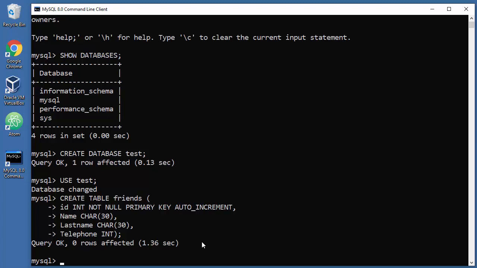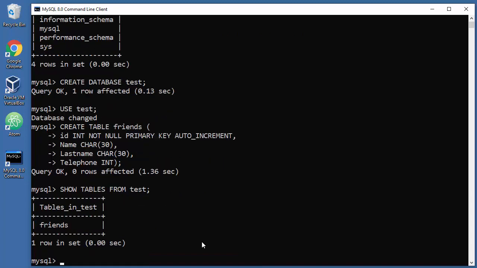Okay, so let's see, do we have tables in our database? So show tables from database test, I think, yeah. I mean, it's a stupid generic name and it's not good, but I'm not creative right now. It's one past midnight, 00 hours, whatever the term is in English, so it's morning basically. So enter, and we have one table.